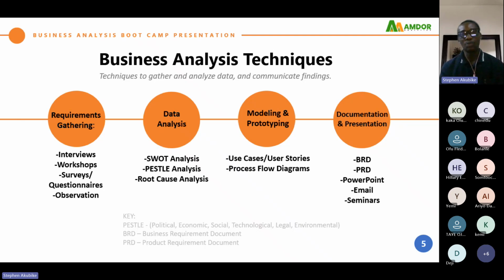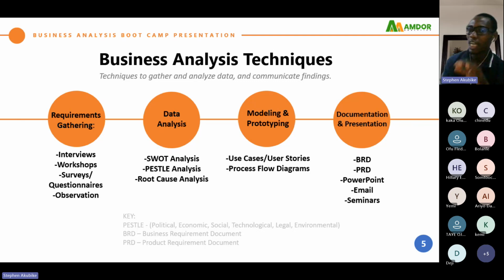And then the last but not the least technique we have is the documentation and presentation technique. Here I've listed 5 techniques. For the documentation, we have the BRD and the PRD. The BRD stands for Business Requirement Document. The PRD stands for Product Requirement Document.